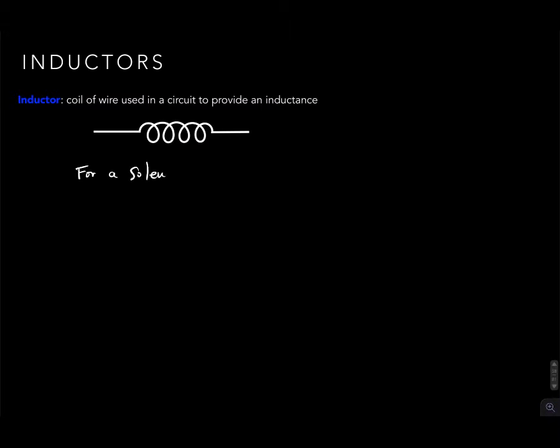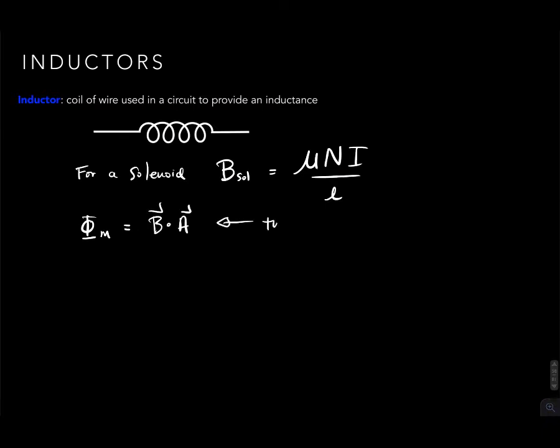So just for a solenoid, we want to remember the magnetic field for a solenoid is just mu n I over L. And remember, the density of the coils is what really matters here, so the N over L factor. Then to use that to calculate the flux, we're going to multiply this magnetic field against the area. You can see the area of each loop should be parallel to the magnetic field, so we don't have to really worry about the dot product.